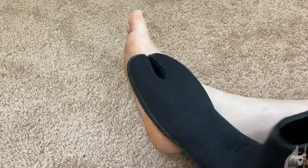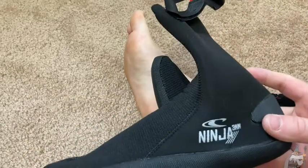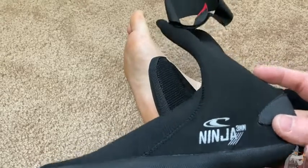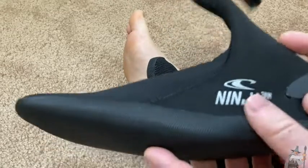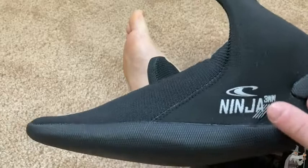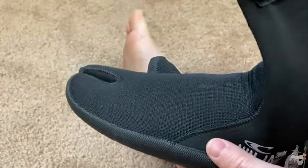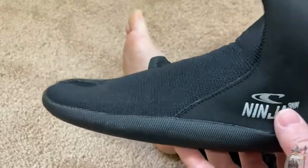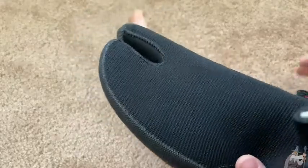They're also three millimeter. The reason I got three millimeter is because I've tried on five millimeter booties and they're just harder to put on and harder to take off. It's kind of like when you have a five millimeter wetsuit like a 5/4 — it's harder to put on than a 3/2. A five millimeter would keep my feet warmer, but I'm okay with three millimeter. I've used three millimeters in the waters I surf, temperature in the 50s, and I'm okay. My feet do get a little bit cold with three millimeter booties but I can sacrifice that for the comfort of being able to put these on.